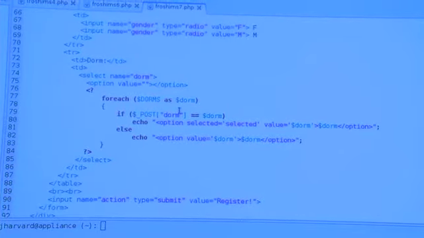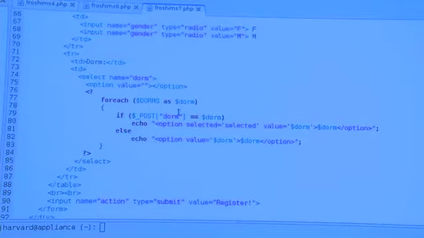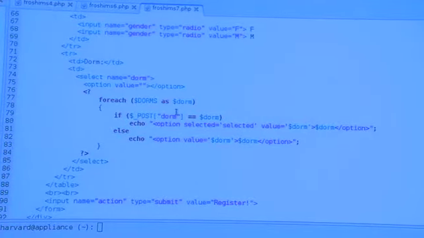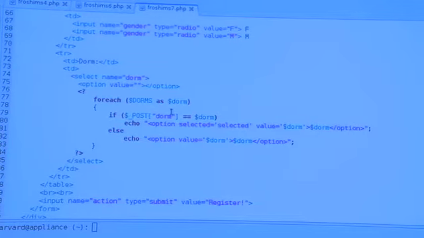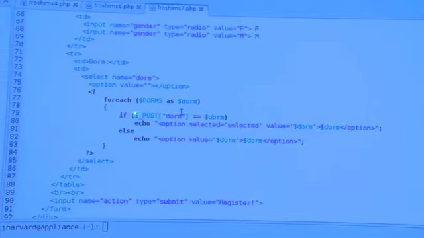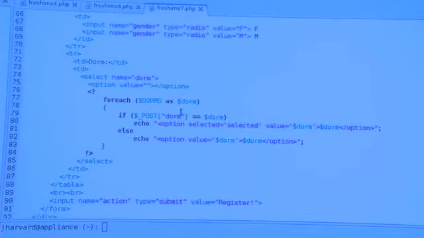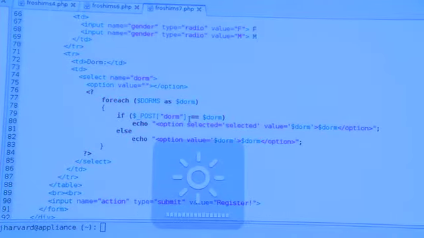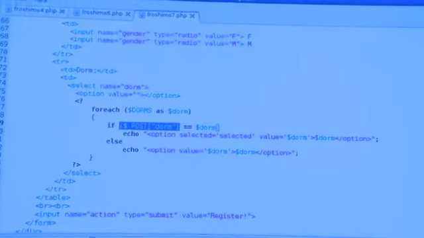I'm again assuming that notices are disabled, which is kind of lazy of me. Because what will this code do erroneously sometimes? You're looking for post dorm equals dorm, and if that hasn't been named yet, you're going to have a problem. Exactly. So if the user did not actually submit the form yet, and I'm iterating over this, I'm accessing post dorm even though it's not technically there yet.